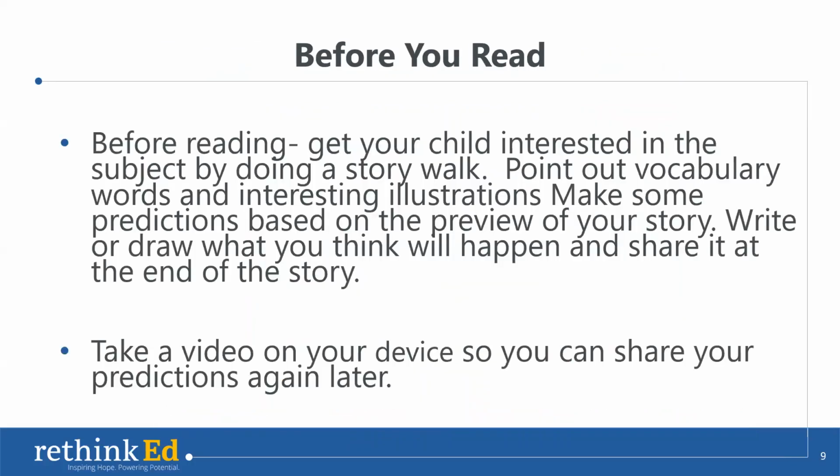Before you read, you can also spark interest by doing a story walk. This is where you go through the passage or the book and start sharing some vocabulary words that may give you a hint to what's going on in the story, as well as pictures. Your child can write or draw what they think will happen and share it at the end of the story. You can also either take a video or an audio clip and share what you think might happen in the story, so that when you're done, you can hear it back and see who was closest to the actual events that happened.